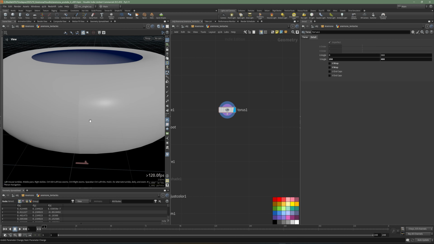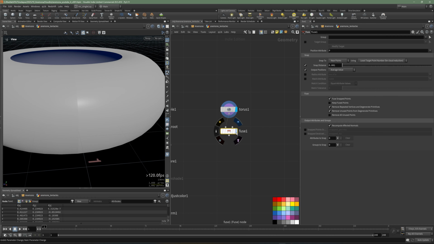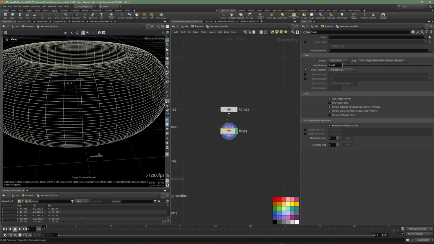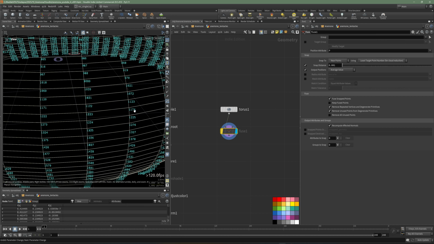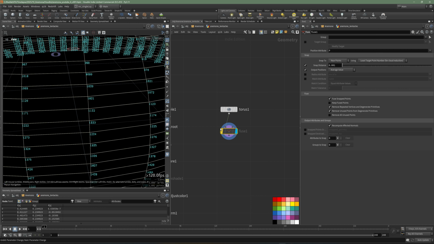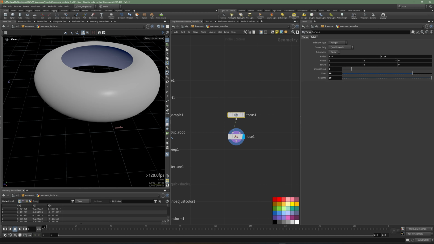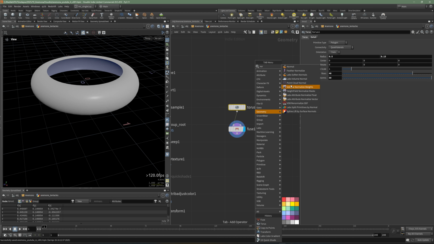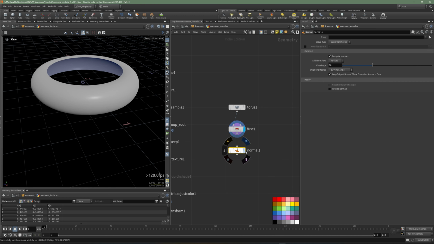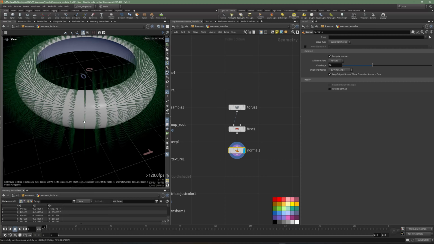You can see a seam here. Let's fuse that, just to make sure the points are fused in this area. Without fuse, you can see overlapping points. Just enable the fuse. Adjust the radius of the torus here around 50. Okay. Create a normal after the fuse, just to get the normals working for the torus.